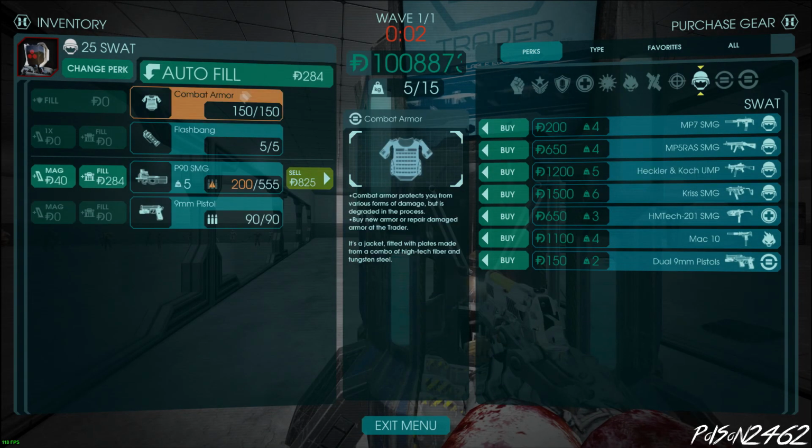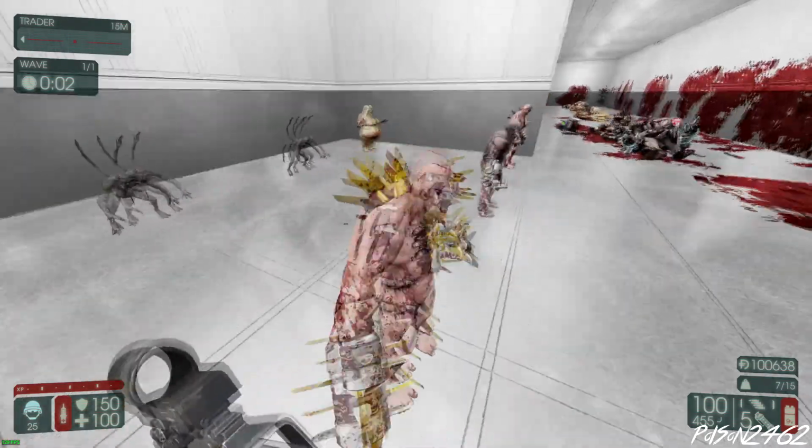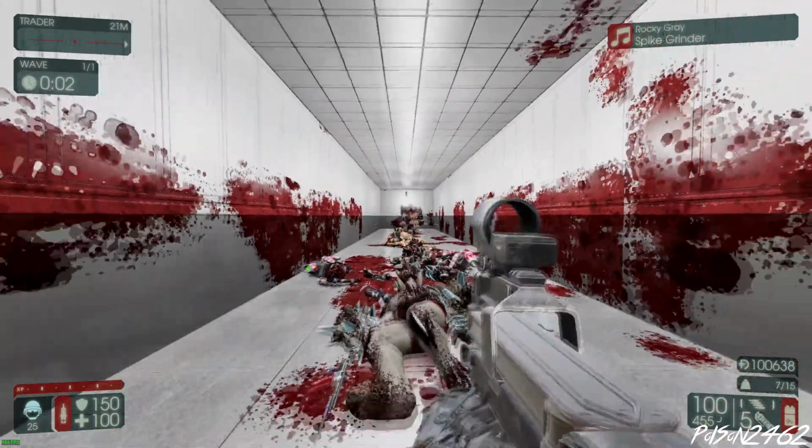Sell that. Let's go P90. So you see we have 100 rounds. Let's get King Fleshpound out of the way first because he's the longest one to kill. We're not going to waste any ammo. We're going to wait till he comes to us so he can open up.